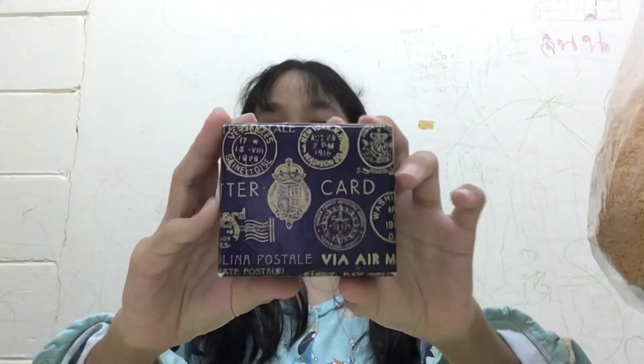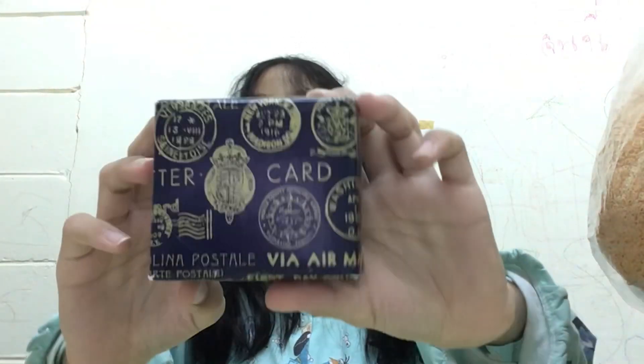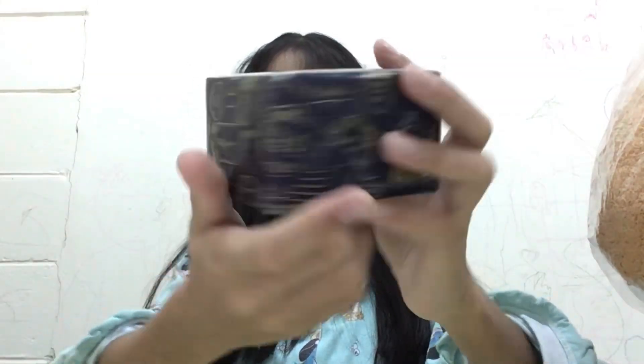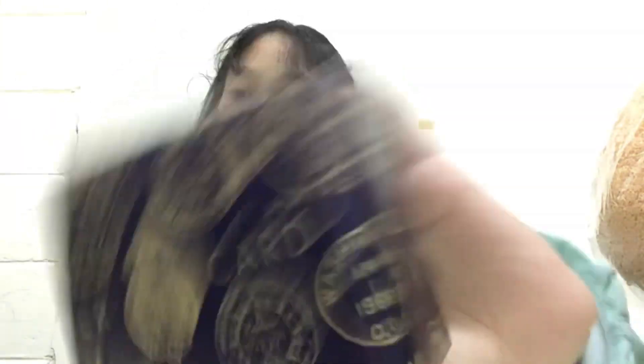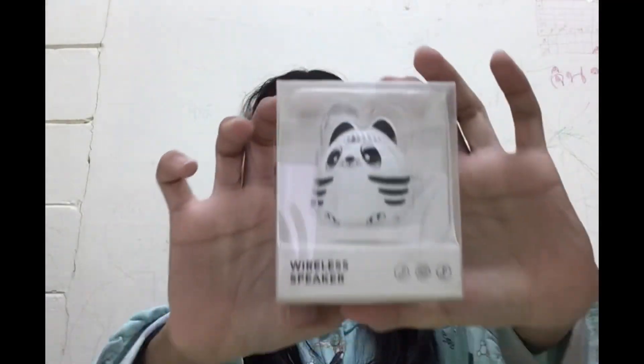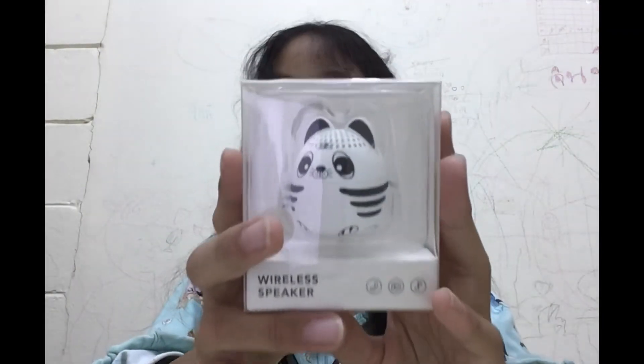Let's see the next thing. Ta-da! This is a present from my friend when I lucky draw it. It's so small and so tiny. What do you think is inside? What are you waiting for? Let's open and see. Look, everybody — it's a Rallis speaker. It's a very cute cat speaker. I like it.